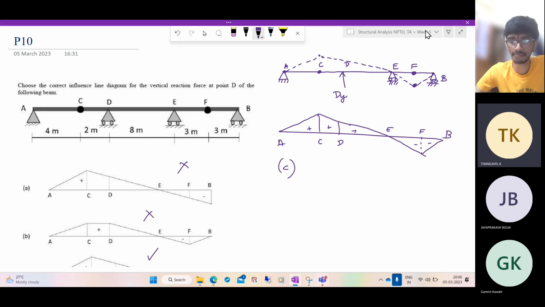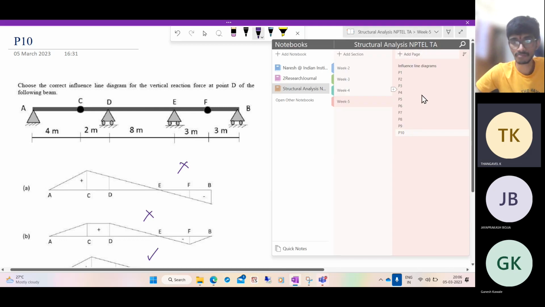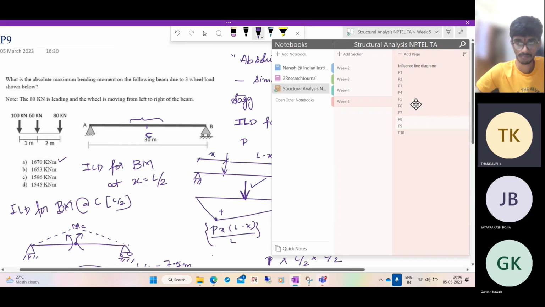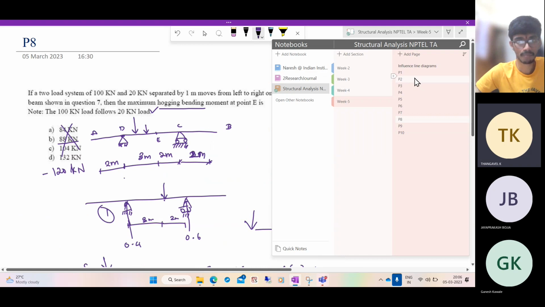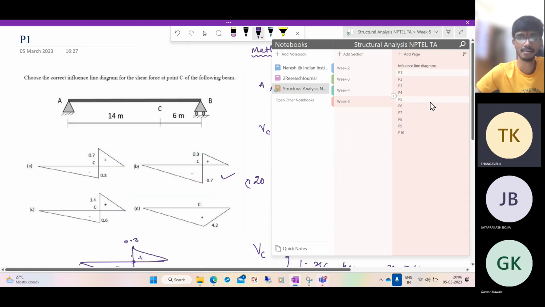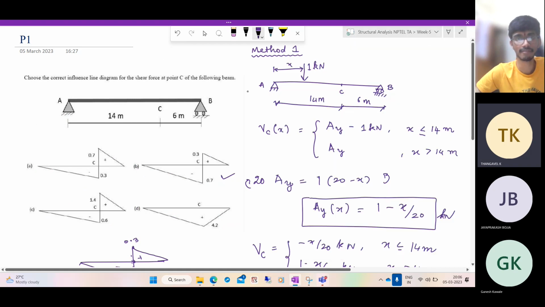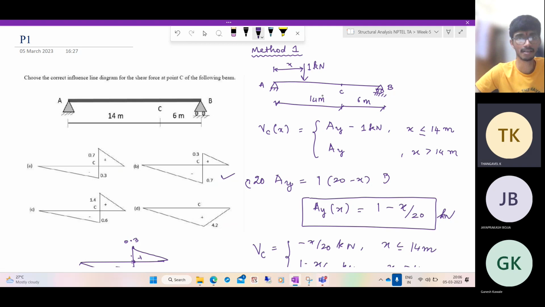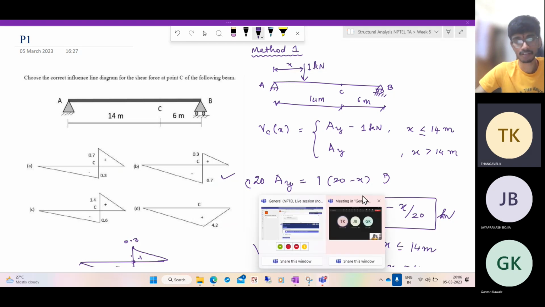Now, yes, we have done all the problems for the day. As usual, I will upload the video and the problems in the folder. I have seen that in the course webpage, they have uploaded the link to the Excel sheet containing these worked out problems and the recorded videos. So let me pause here. If there are any doubts, you can ask. If not, we'll close the session.